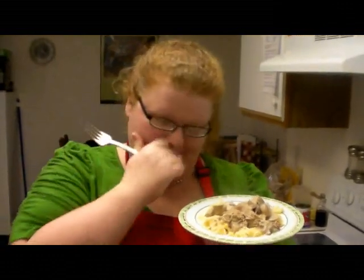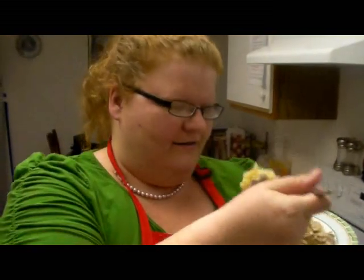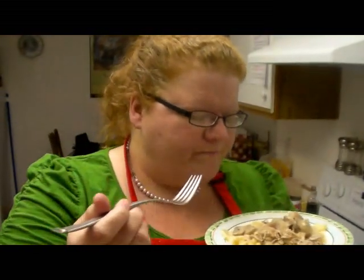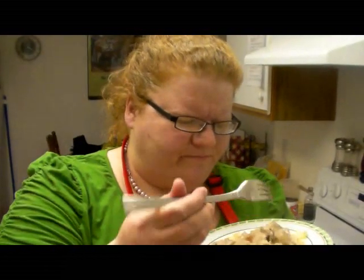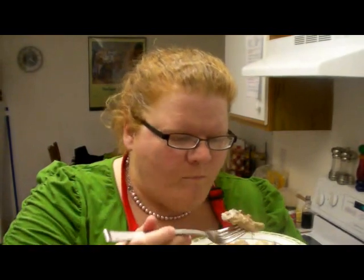Except we didn't use port wine. We didn't use chicken. Anyway, it's good. It's Julia Child. Let's give it a shot. Ooh. It's very creamy. And you would think you could taste alcohol, but the alcohol burned off enough that it just left a deep flavor. Oh, without that intense alcohol flavor. So yummy.